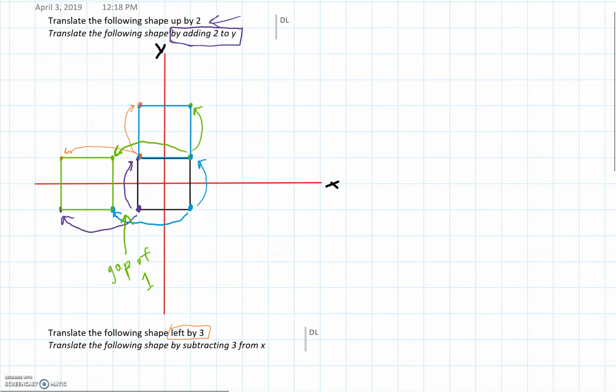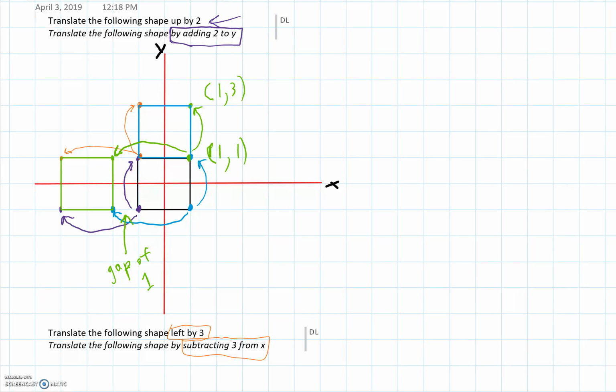I also want to just say again that we have this like subtracting 3 from x type of thing. So let's look back at the beginning shape here. And we can see that the green point here originally is 1 in the x direction, right? And 1 in the y direction. That's where it starts, right here. But now, when we add 2 to the y, now we have a green one of 1 and 3.